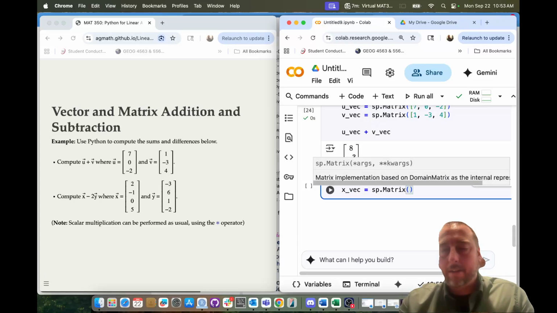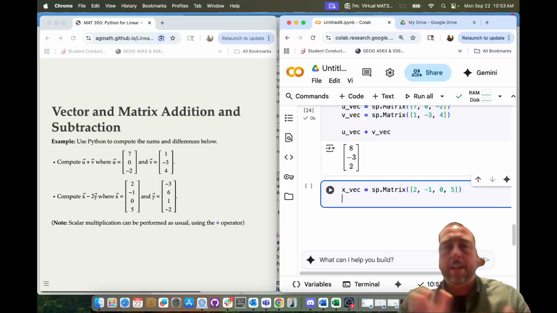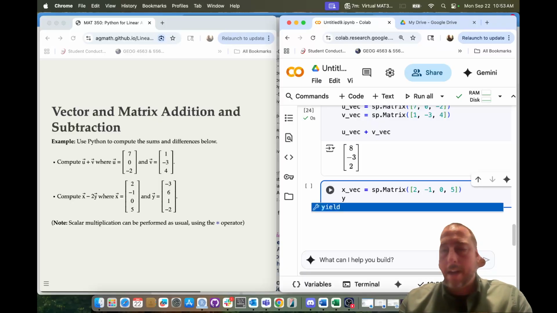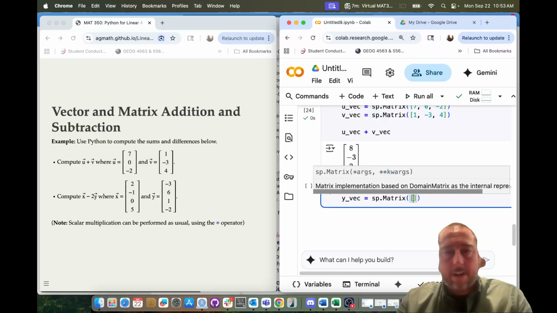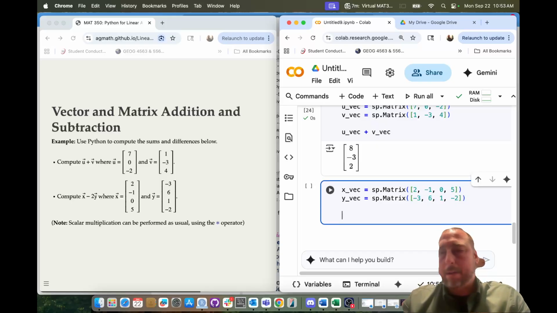So I've got a sympy matrix. It's 2, negative 1, 0, 5. And because it's just a vector, I have just the one list, and sympy will interpret that to mean, hey, this is a vector. Now yvec is equal to sp.Matrix. And I've got negative 3, 6, 1, negative 2. And because these are compatible, I should be able to add or subtract them.